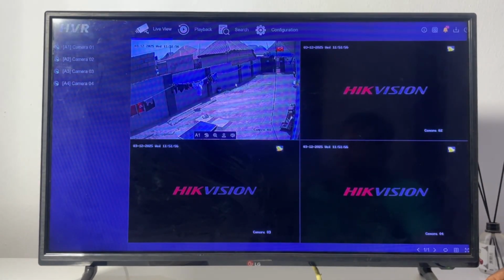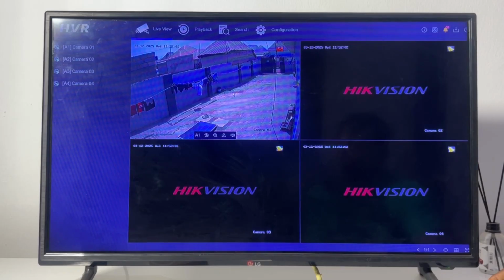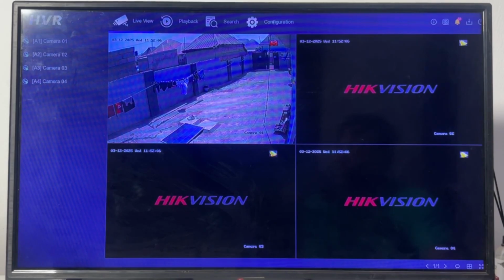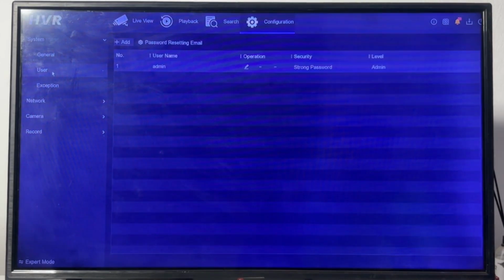To change this password format to a pattern whereby you just drop pattern, it's very simple. You can come right here, and you can see here configuration. Tap on it. If you tap on the configuration, then look for user. Come this way, you can see here user. Tap on user. If you tap on user, you can see I have here one admin. The admin means that because I have actually already enabled the other password.